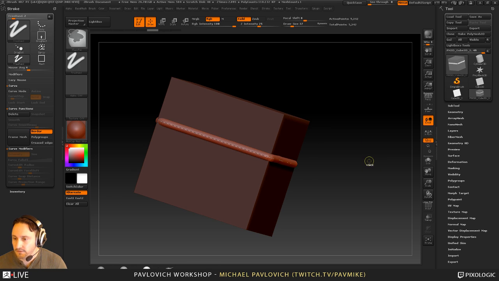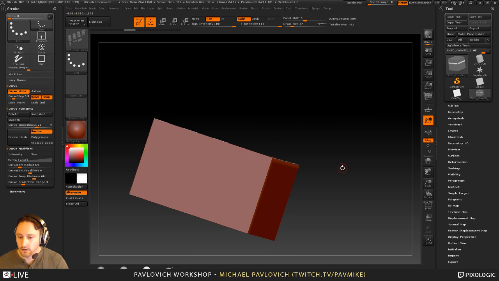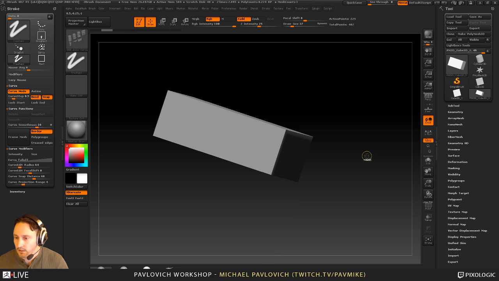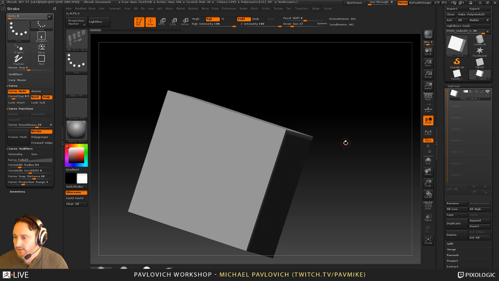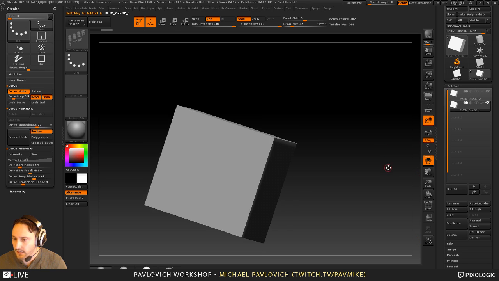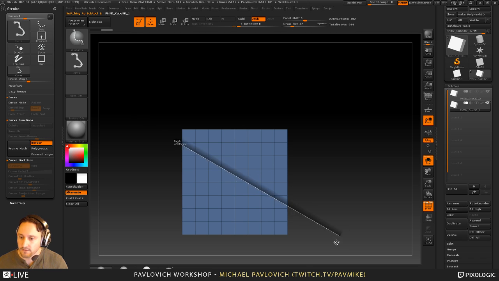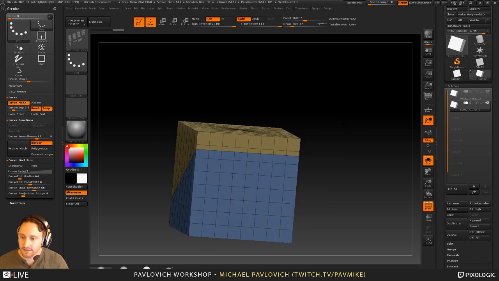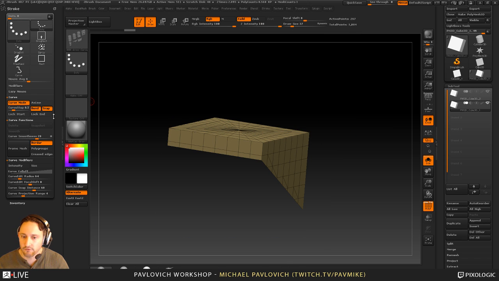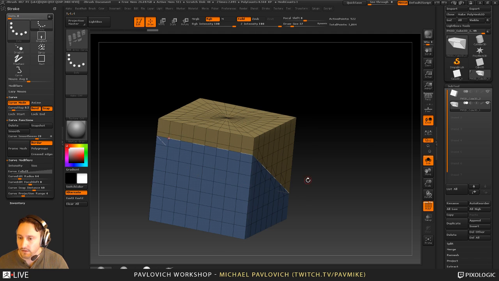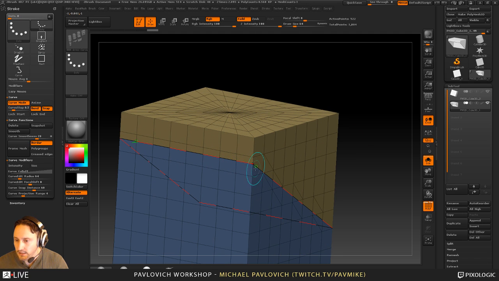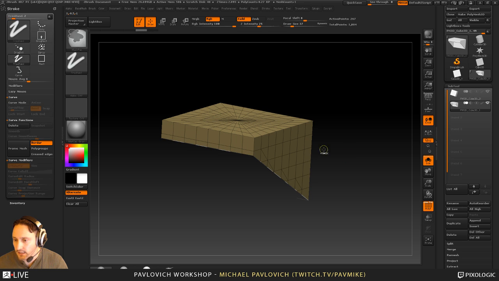If you want a specific, like say you have a cube here, and you don't want to mess it up, but you need a more specific slice through it. Again, just duplicate off, just like we did on the head. Earlier we did a head with stitches and stuff. It's the same process. Just slice right through there, and that'll give you a nice clean cut, and then you can go ahead and frame that border. And then now it's a pretty low res border there.